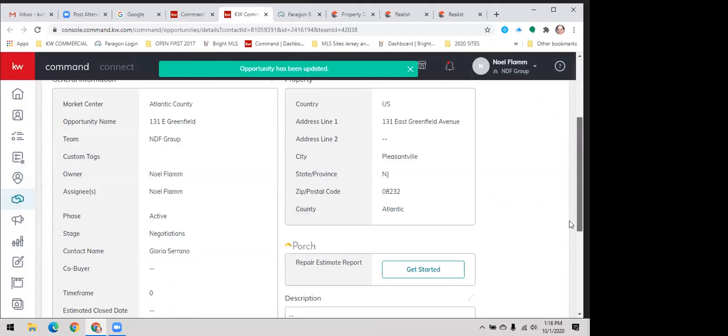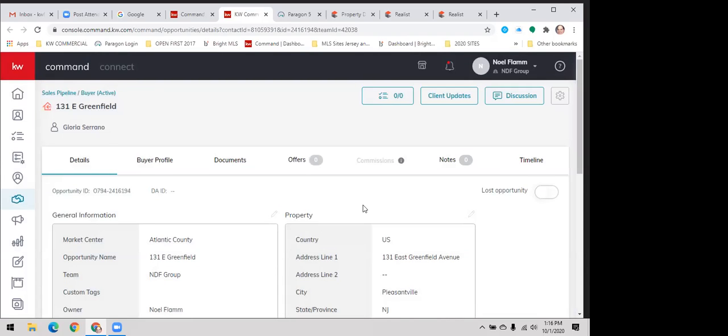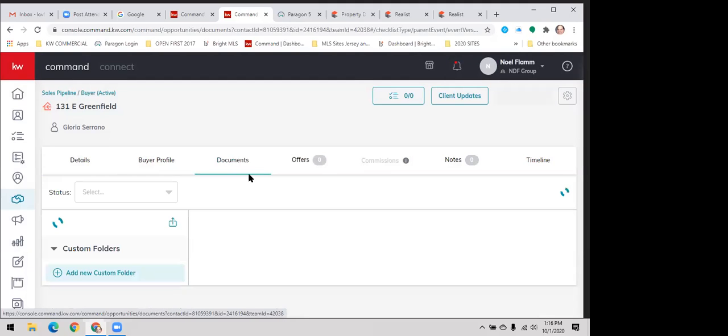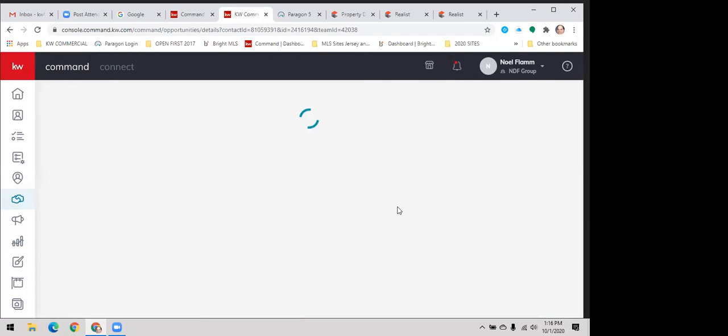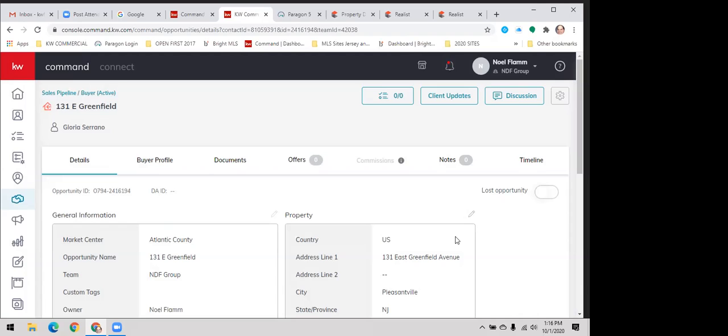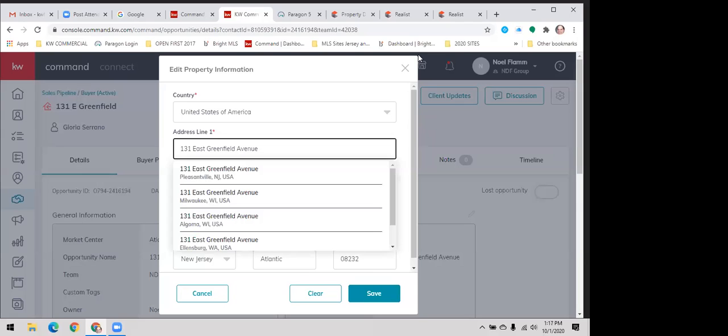Scroll down and we'll look at it real quickly here. And I'm going to go right back to the top and go to Documents. You're not going to save that first? It already saves automatically, as soon as you put it in there. When I hit edit and put the address in, I just hit save down there. It was already in there.